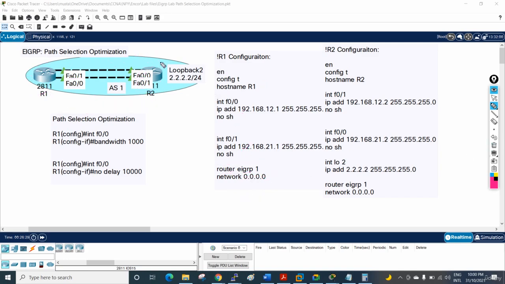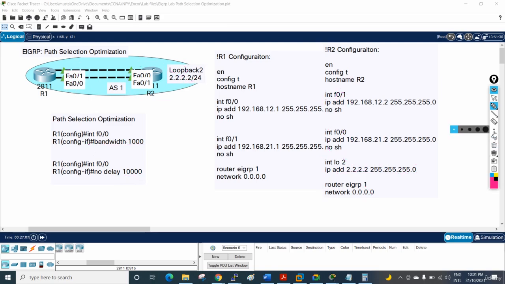And here what we have done is we assigned this IP, we assigned this IP, and we created one loopback 2, and we did the EIGRP configuration. After that, when we check, we are getting two routes to go to the 2.2 network. One is from here, one is from here. When we decrease the bandwidth, this route will be removed. Again, when we say no bandwidth, meaning the default value, then both will come. And if we want to remove it, we can go into that interface and increase the delay. When we increase the delay, again it will remove this route.